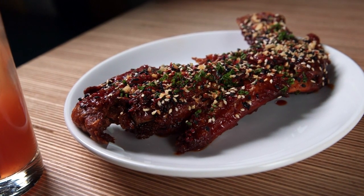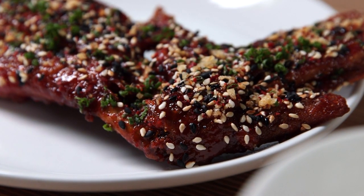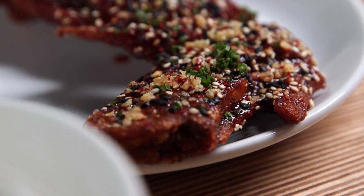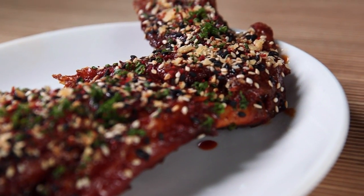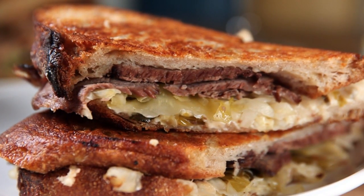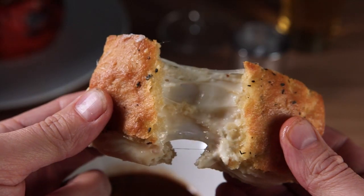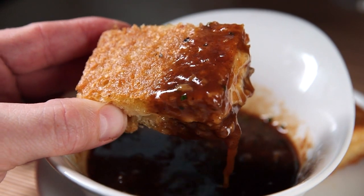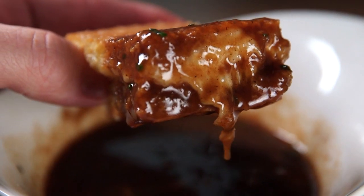And if you're a wing fan, you're gonna need to try Tapestry's turkey wing, spiked with Southeast Asian flavors and prepared in the style of Peking duck. It's really sort of sweet, sour, spicy on the outside and crunchy, and then when you bite into it, it's softer because it's confit. There are sandwiches like the braised short rib panini, stuffed with house-made sauerkraut and provolone and pressed until golden brown, and soups like the French onion that comes with taleggio stuffed focaccia for dipping. Instead of it being your traditional French onion soup with melted cheese on top, you get French onion soup that you can dip taleggio stuffed focaccia into.